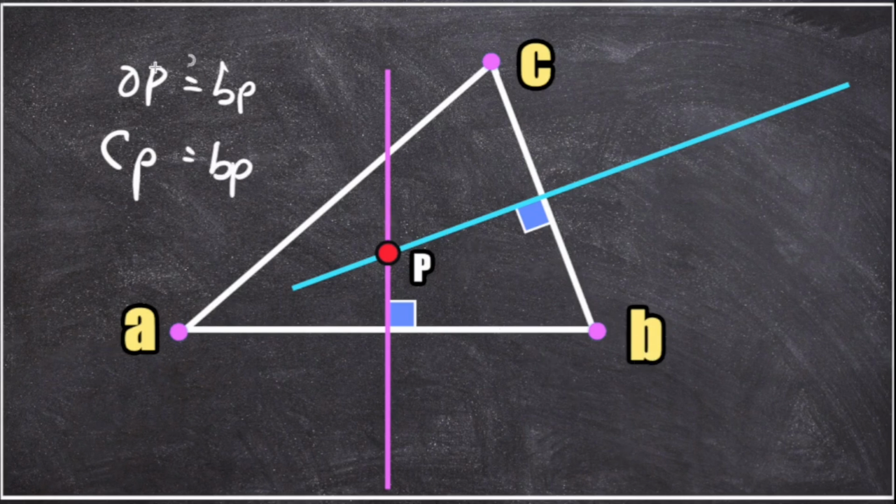Now, if we look at the equation that we've just derived, we can see that AP equals BP, but CP also equals BP. So we could rewrite this as AP equals BP equals CP. And what that means is that the distance from each vertex to the intersection point is exactly the same. And now all you need to do is make the intersect point of the perpendicular bisectors the center of a circle, and make the distance to any of the 3 points the radius of the circle. And because the distance to each vertex is exactly the same, when you draw the circle, each vertex will sit on the edge of that circle.